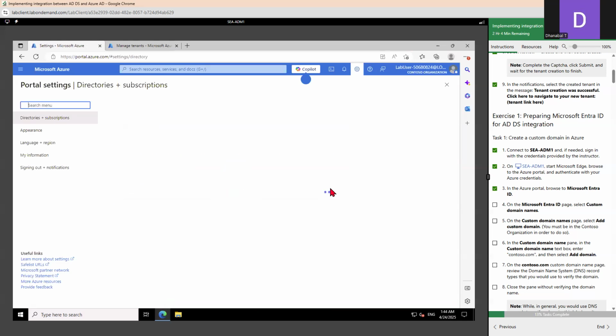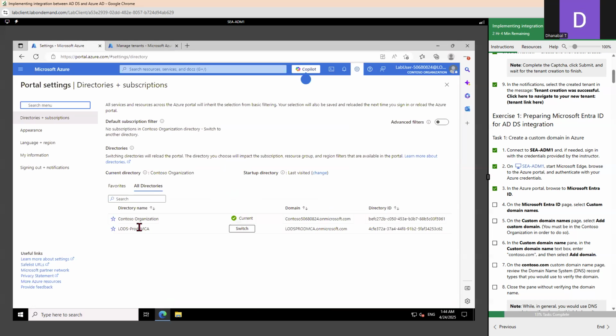You can see that we have successfully set MFA, and make sure that you are in the current directory called Contoso organization. If it shows a tick in a green circle, then that is the current directory, and you can also verify it here under your username. The organization is Contoso organization.